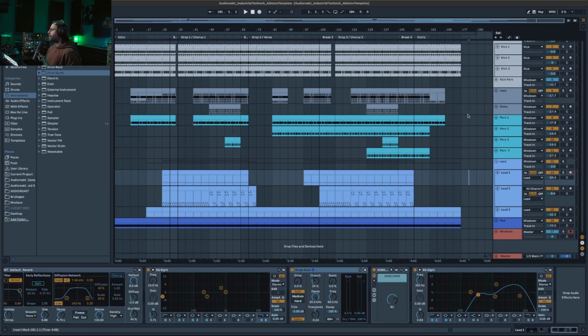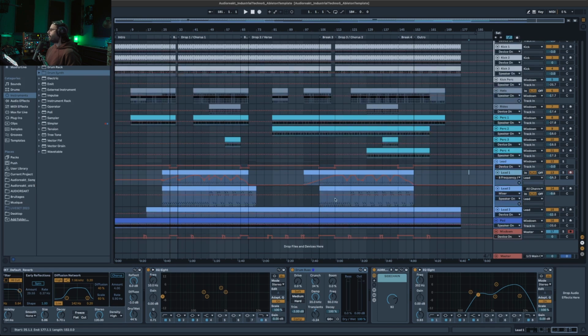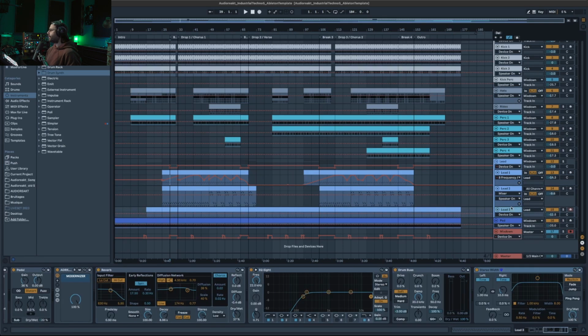Alright, so let's talk a little bit about the automation variation. There is not much here in this track. Like I was saying, the filter here is not a filter, it's like an EQ, but kind of a filter, that I use to introduce the sound or to remove the sound between the chorus and break. I use it as well to add variation along the track. It's not a crazy modulation, it's more like a slow opening and closing modulation to add variation. I think I've done the same with lead 3 and the other synth.